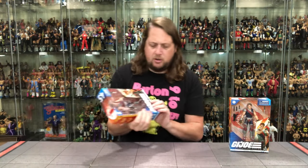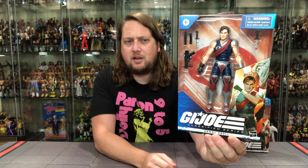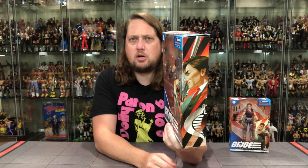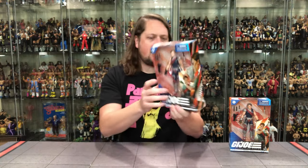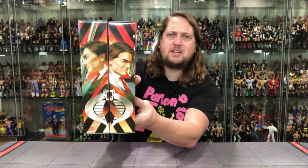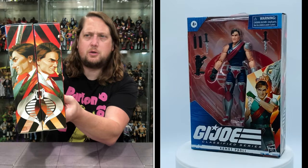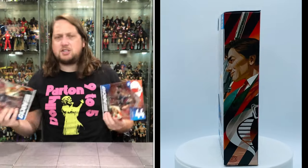Now let's look at Zaymont — very, very similar obviously. Same weapons it looks like between both packs here. He is number 45 — that's the difference there. And then you get that mural on the side looking good. One thing I really do like about this is if you put the box art together it forms the tag team right there — brothers in arms. The Cobra logo comes together and they're back to back. I think that does look really cool — very cool packaging-wise. But how are they outside of the package?